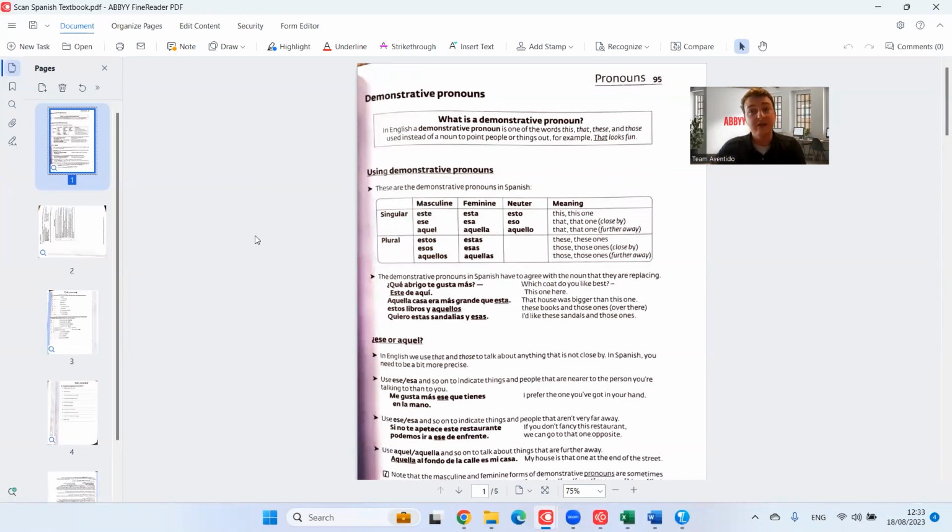Just as a little side note, before I do the OCR, ABBYY can OCR hand-printed text. It would just have to be within a legible format. So students who like to put in their own notes would be able to use ABBYY FineReader. So first thing we need to do is OCR this PDF.